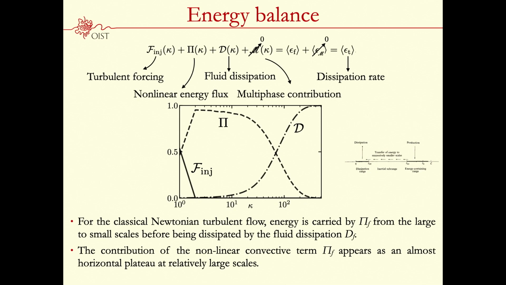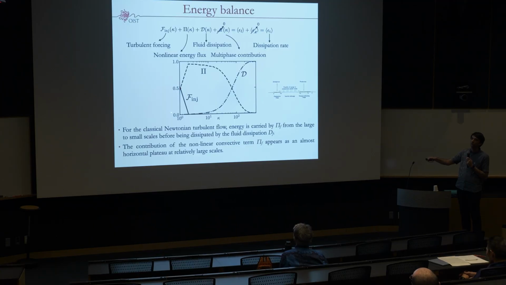Then we are transferring energy through scales, which is this intermediate thing, which in this picture is represented by this nonlinear energy flux, pi. So this term takes the energy that we are putting into the system at k=1, transfers it through scales, and then it just disappears. It disappears when the last term remaining, the dissipation, starts mattering. So dissipation is actually always present, but initially it's very small, but then grows as the scales become smaller and smaller. Ultimately, this term will dominate and dissipate all the energy of the system. So this is for the basic fluid.